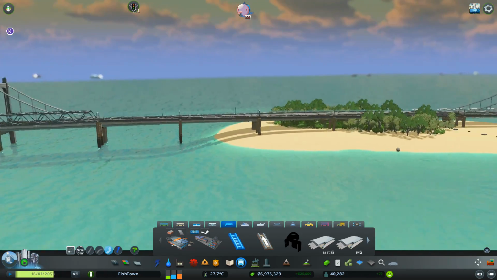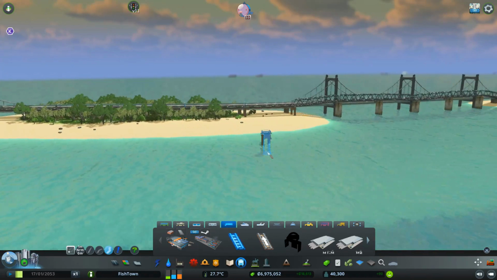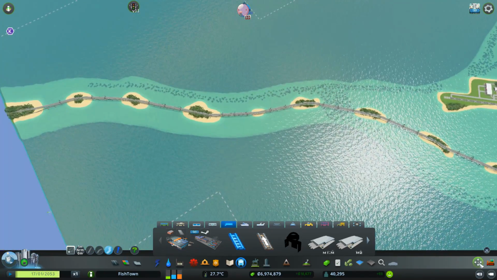I've just realised it elevates quite high at the bridge's front. How dare you? Right, we have to sort that out real quick. Right. Easy way to do it.